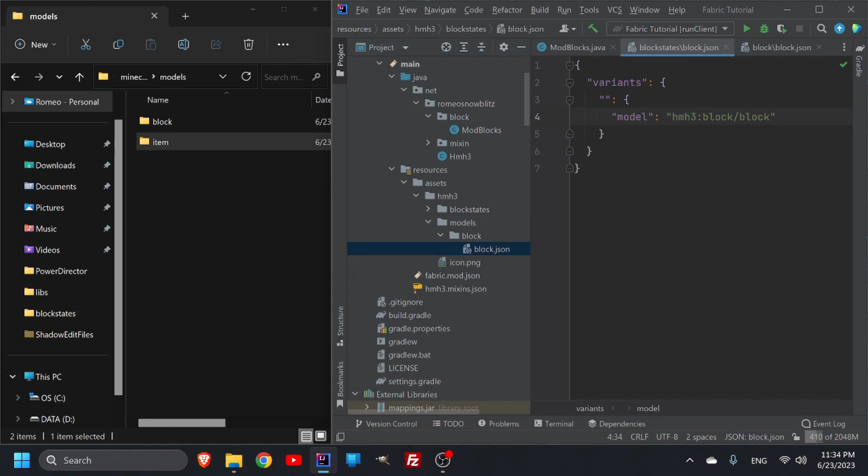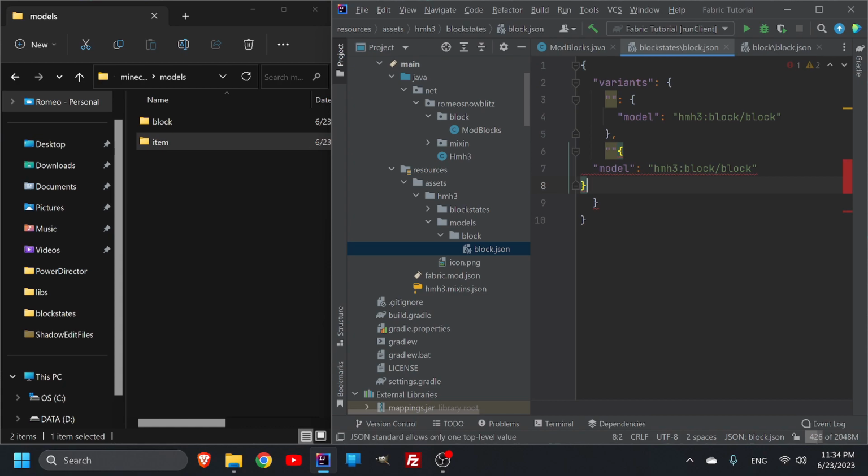So let's just recap at the beginning. First, we know that everything in here is going to be written in quotes because it's JSON. It wants to look for variants, and everything in these brackets is all the variants that it could be. If I put in a comma here and then put in a colon and so on, then this would be a second variant, like so.